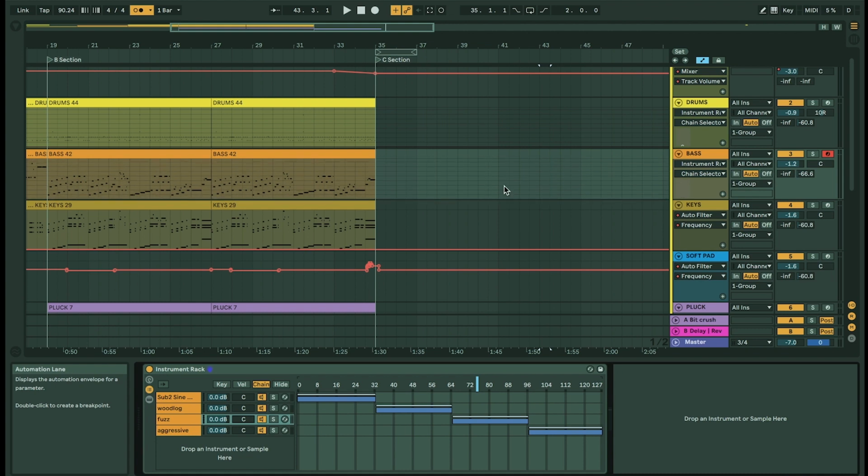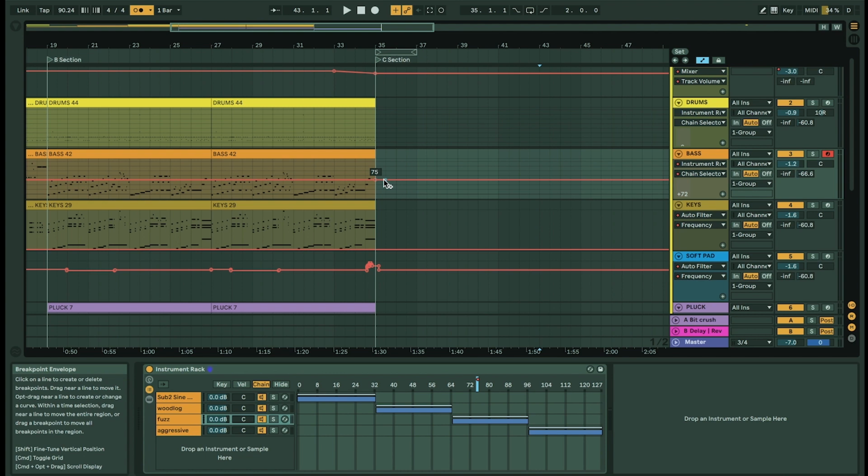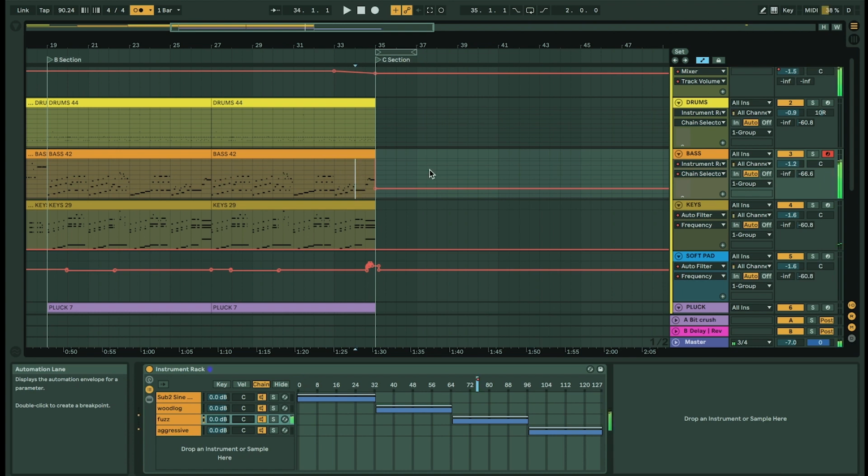There it is. So we'll have it be right there for the beginning, and then the sub is all the way at value 1. So you can see if I'm in this section of the song, it plays that sound. If I'm here, it plays that sound, which is really cool.